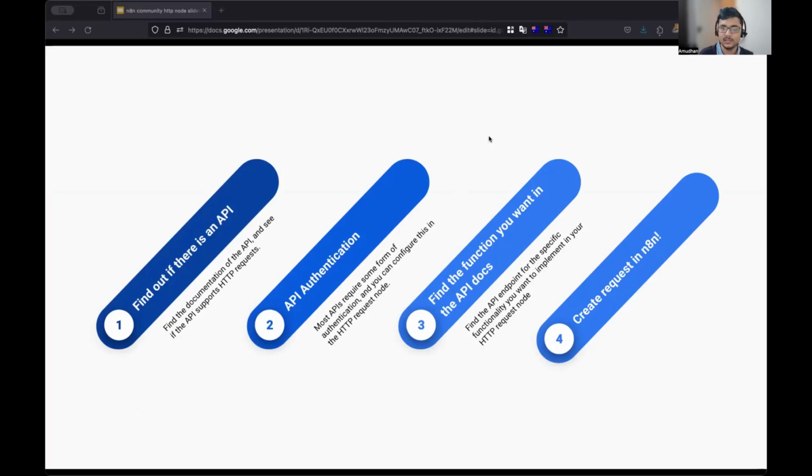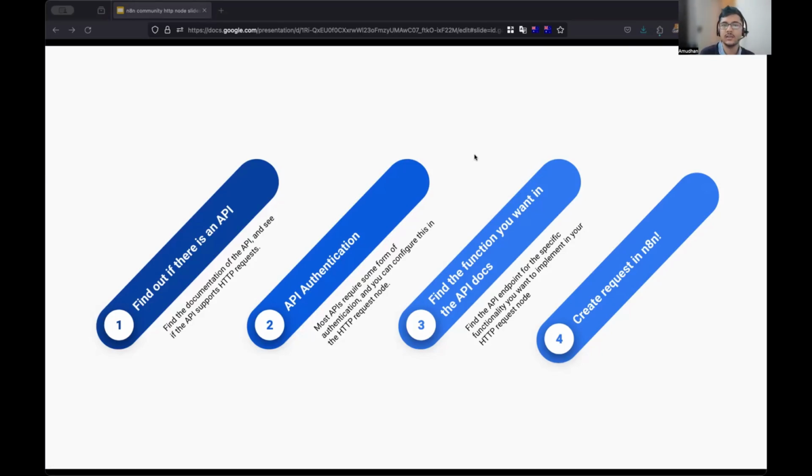So the first thing that you want to do, say you have an application and you want to do something with it that N8N does not currently support, is find out if there is an API, right? And you can do this by simply going into the application documentation, or the website of the service that you're trying to connect to, and start looking for API documentation.